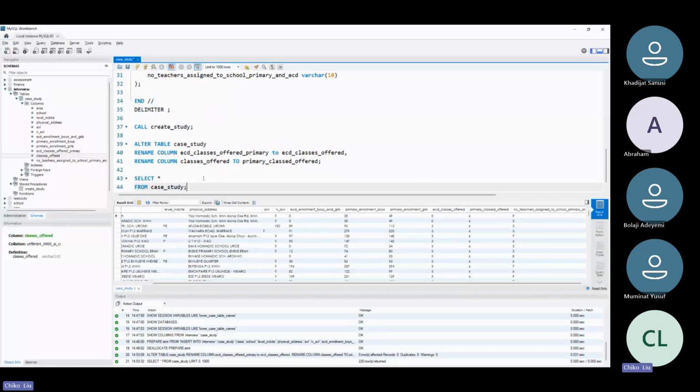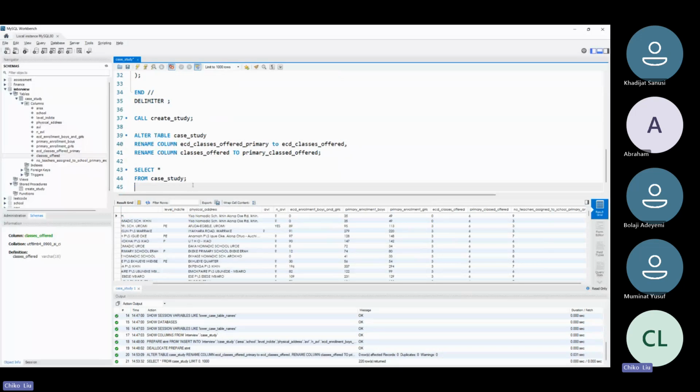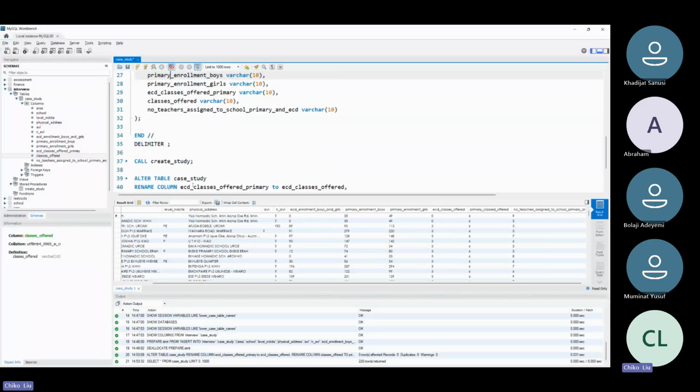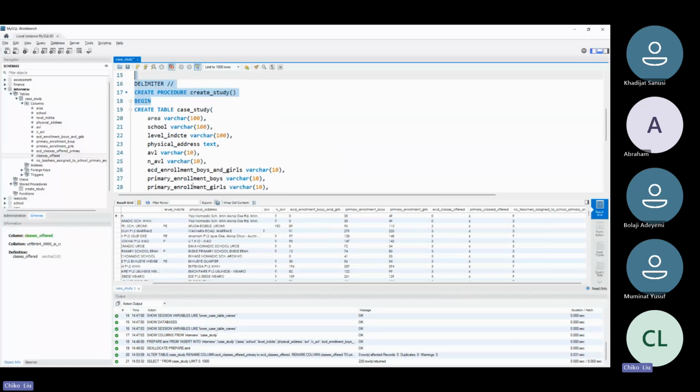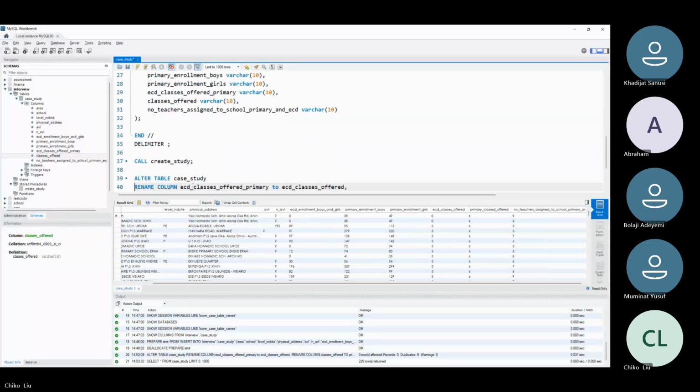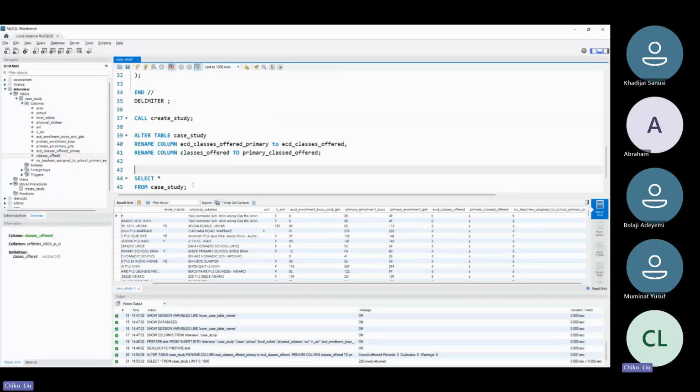So like I said, I'm going to create a procedure. I'm too lazy, I'm just going to copy, because I don't want to be typing this every time, I just want to call it.